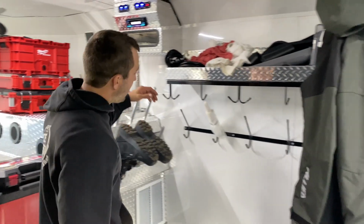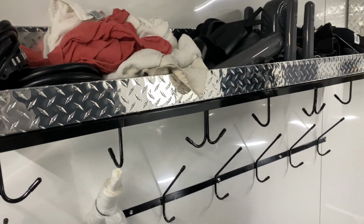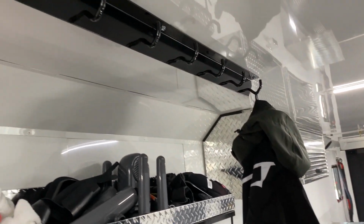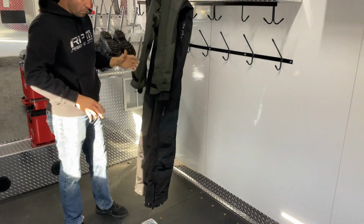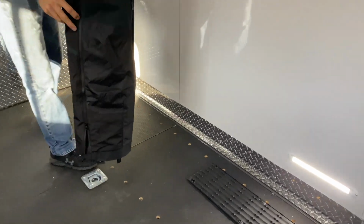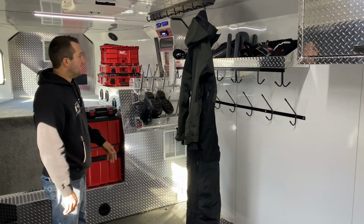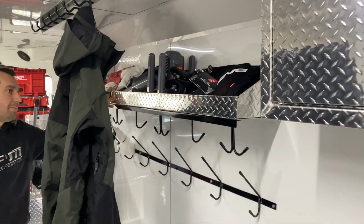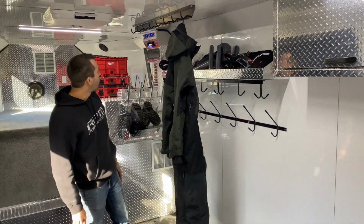Moving on, we've got our hooks up here. These are usually what we hang our jackets and pants on. And then we've got our onesie hooks. A lot of guys see the onesie hooks, and that's what's up. What you have going on with the onesie hook is they line it up directly with the floor heat, so your onesie's sitting here taking on air from the bottom and getting dry overnight. Besides all those hooks, we've got storage up here. We kind of just threw our stuff in for now as I've been emptying one spot and filling this new trailer. We'll get it all organized later.